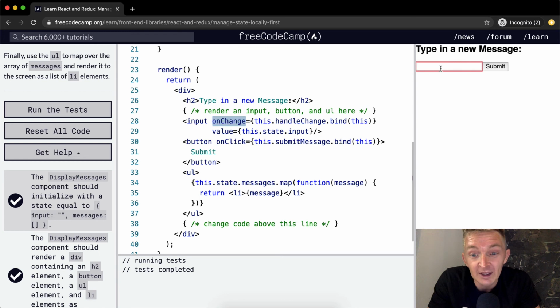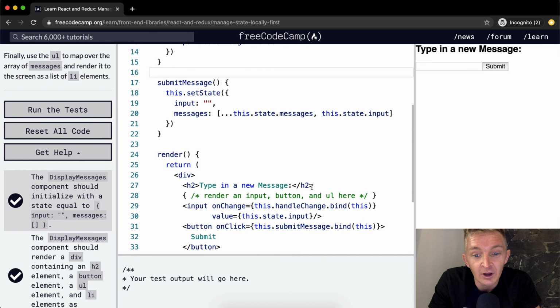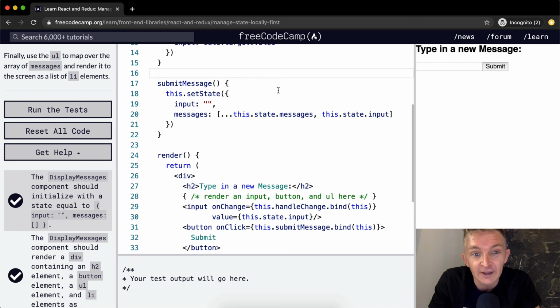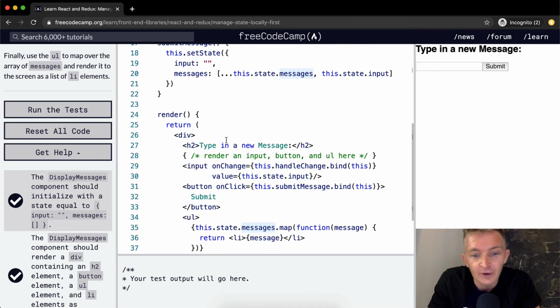Every time we make a change in this form, we execute the handle change function. And the value is always equal to the state of the application. So we're setting the value of this form equal to this, and that goes both ways.